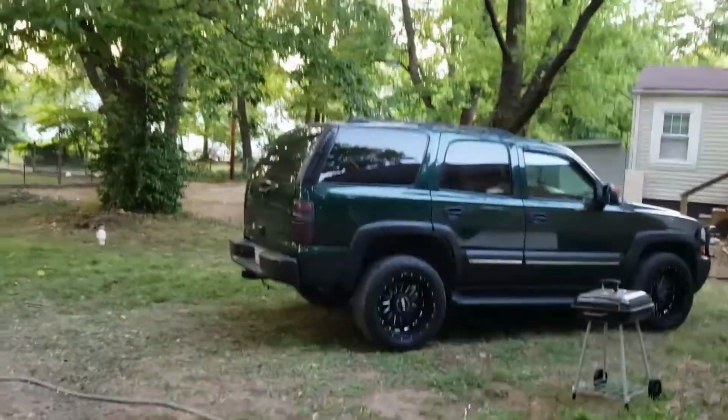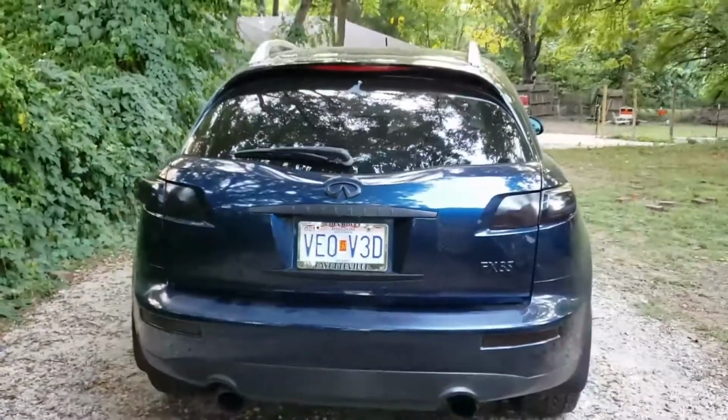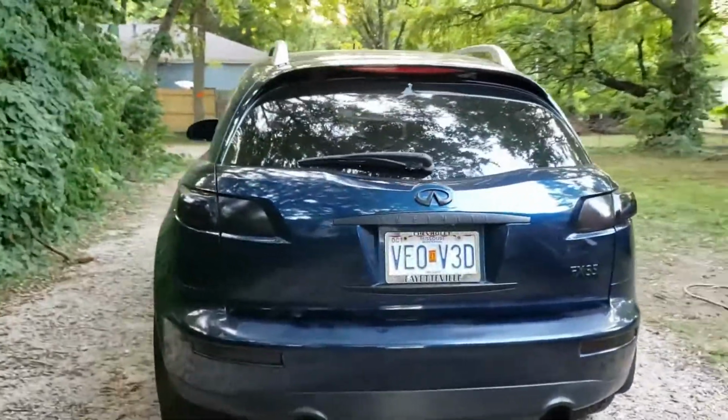All right guys, we are all done. Finally the moment we've been waiting for. It turned out a lot better than I thought it would. Like, you see how the Tahoe turned out? It turned out pretty good, but I was right. It definitely turned out better on the Infinity. So you ready for it? I'm ready for it. Check that out, guys. It's really, really good. Very stealthy. It's a lot darker than the Tahoe.